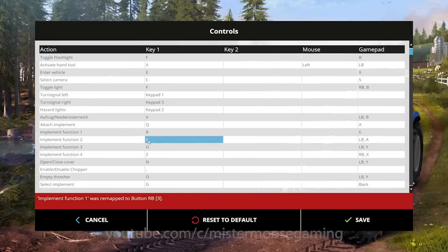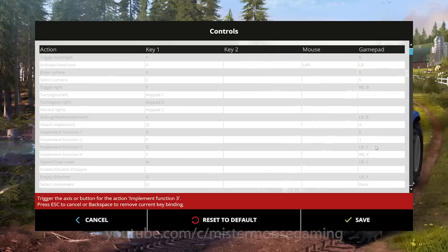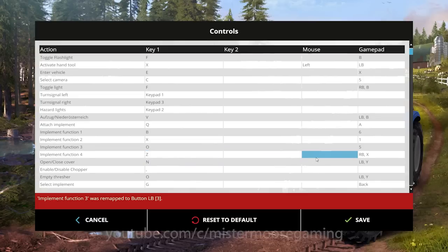I'll assign 'Implement Function 1' — my top right button on my right joystick to turn on my cutting head, that comes up as button 6 for joystick 3. Then 'Implement Function 2' for cut — this is very important: whatever button you use for cut, do not use it as a modifier for anything else. I made that mistake the first time — when you go to do something using that as a modifier, it ends up cutting the tree. So I use my left trigger button only for cutting. I'll also assign the O key function for setting cut length to another joystick button.